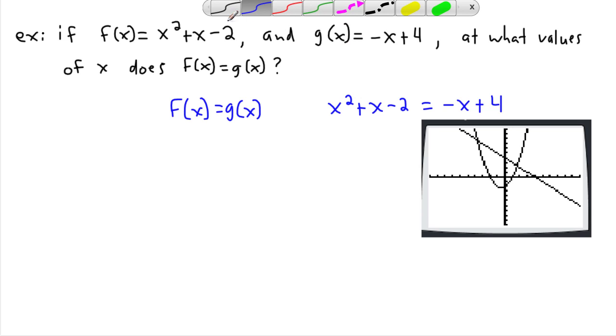I can take a look at this and what this really means. Now, I suppose if this was a test or something, you'd have to label your x and you want to label your y. Now you have to label your graphs too. So which graph is which? The straight line one is g of x. And this curvy one, this quadratic, that's f of x.